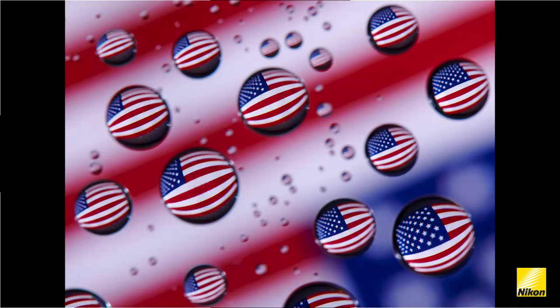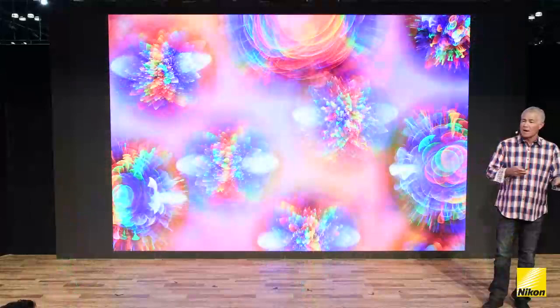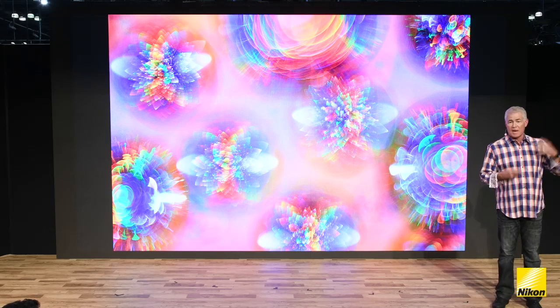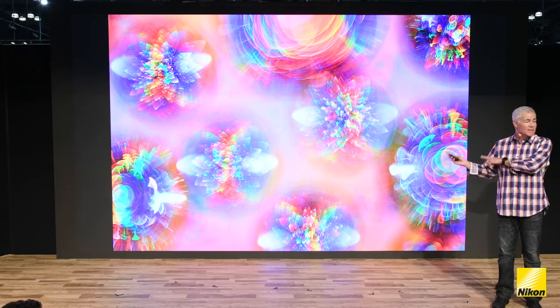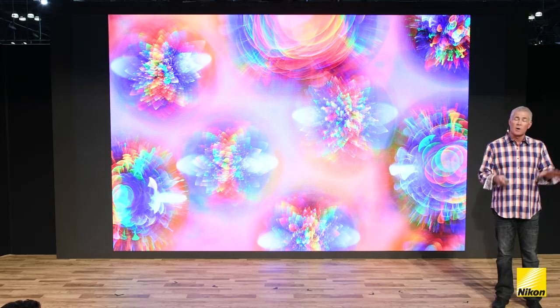You all recognize what that is? This is bubble wrap — just rotate it out of focus a little bit and you see light refracting and things like that. For those of you on the East Coast, you have weather where you can't go out and shoot. This you can do anywhere — in your living room, in your basement, wherever. And it's just so consuming.